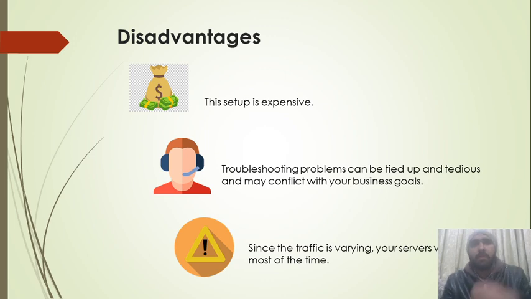Then again at midnight, from 2 a.m. to 5 a.m., the traffic is low. So at that particular time your highly costly server is still running when there is less traffic. So there is a lot of loss of money in that process. That's why the on-prem solution is very expensive. Now I'm going to tell you how cloud computing works.